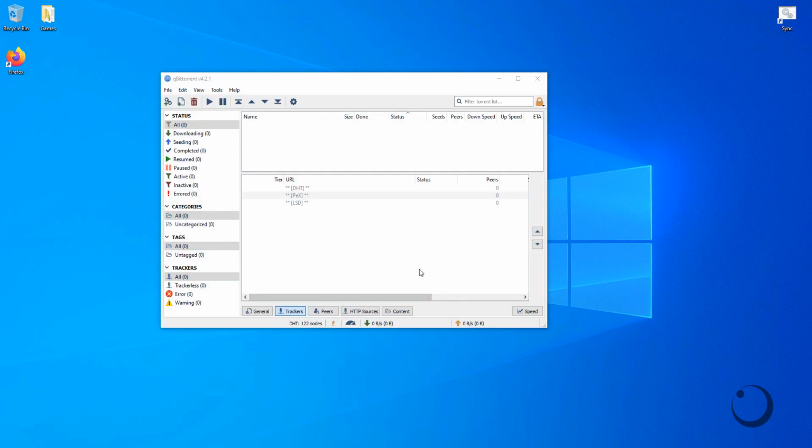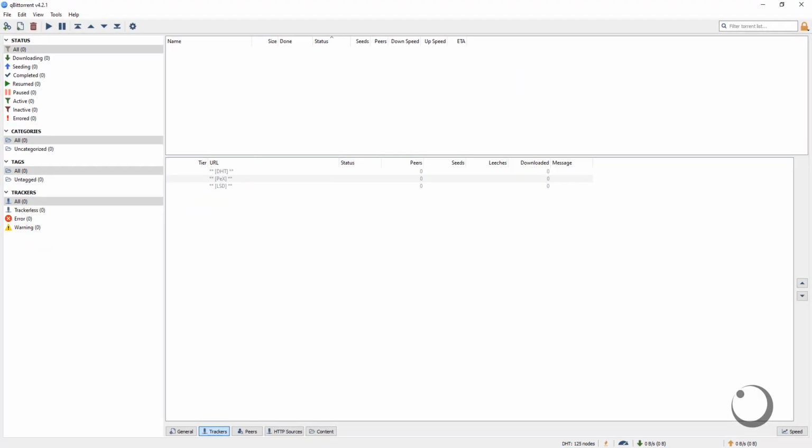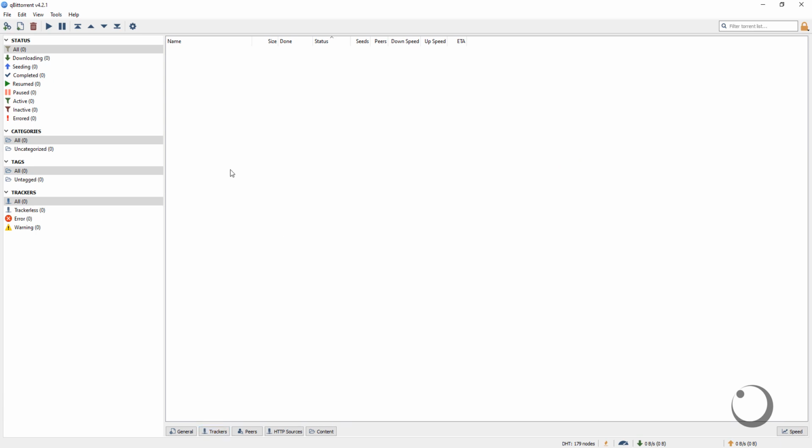Now when yours first comes up, you're going to see a little warning saying you're not allowed to use this for piracy. So just wait a couple seconds and hit the agree button and you'll never see that again. So here we are. I won't go through any of the settings right now because by default, it's going to be fine for most of you.